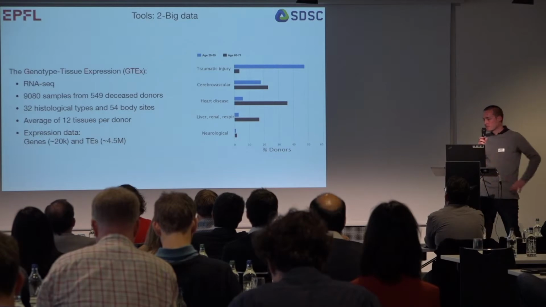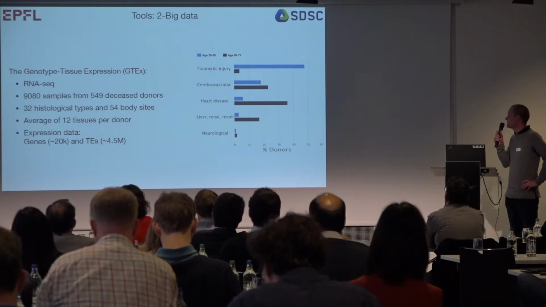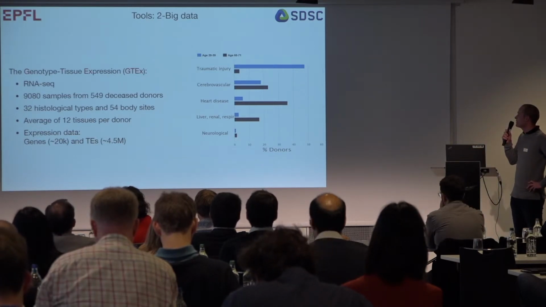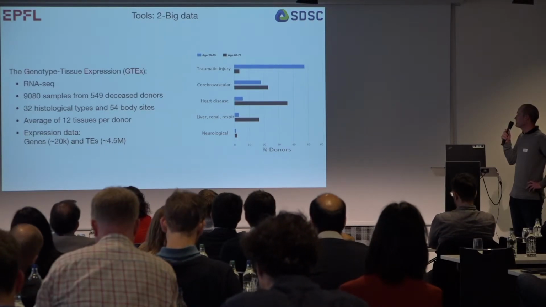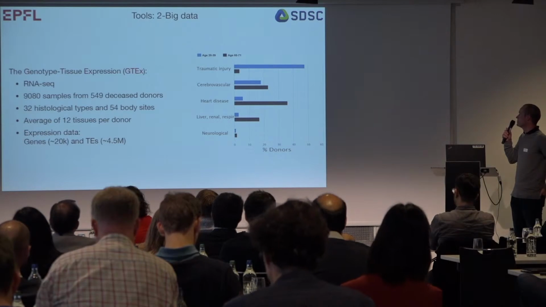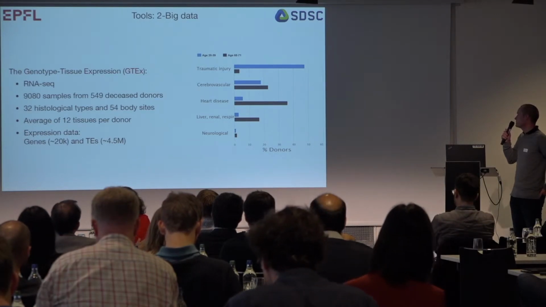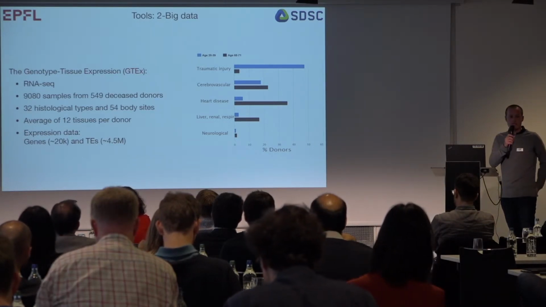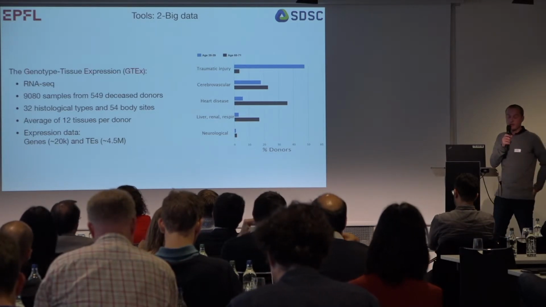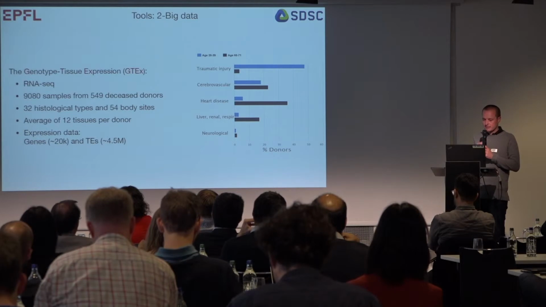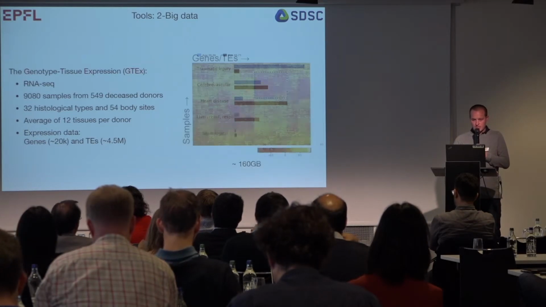So these are the causes of death of the people that entered the study. In the darker color, we have the older people, and in lighter blue, we have the younger. We can see the older people die mostly from heart disease or liver or renal problems, whereas for the youngest, it's mostly traumatic injury, like car and motorcycle accidents and these kinds of things.